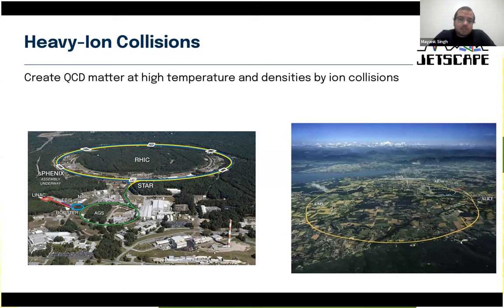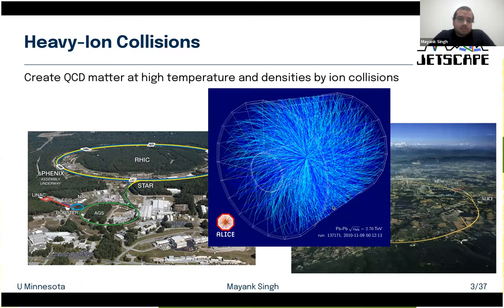So in these experiments, once you do the collision, QGP, or this very high temperature region, is created for a fleeting small time. A moment is an exaggeration. It's around there for about 10 fm/c, and there's no way to directly probe it. All you see are the final state particles as the QGP expands and cools, and the final particles make their way to the detector, and you can measure the numbers, the correlations, the energies. You can sometimes identify some of these particles, but to connect this to the physics of QGP, you essentially need phenomenological models, and that's where hydrodynamics comes in very helpful.